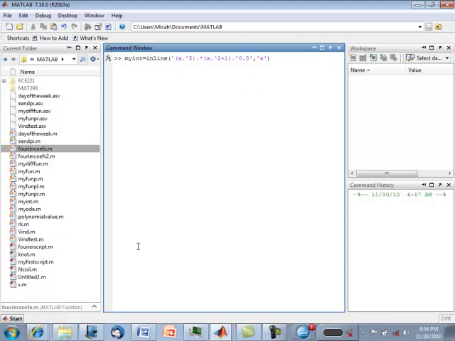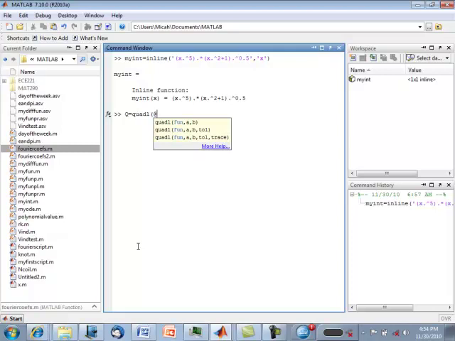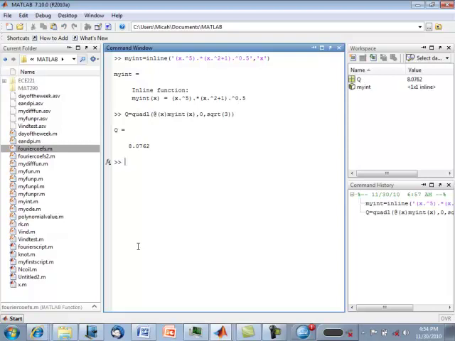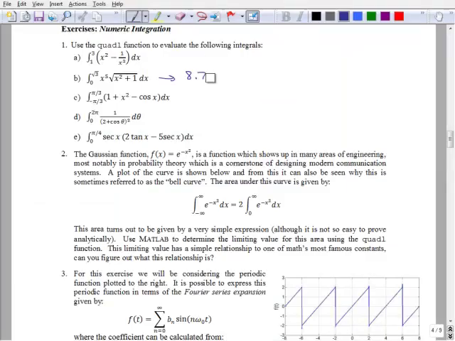And then I can use the quad-L function to call this inline function. And since it's an inline function, we will use this syntax and evaluate this from 0 to the square root of 3. And so we get this numeric answer out of it. So this is the area under this integrand function from 0 to the square root of 3. So this then has this value that we can find from Matlab. And similarly, you can define the other integrands in the same way and calculate these integrals using this quad-L function.